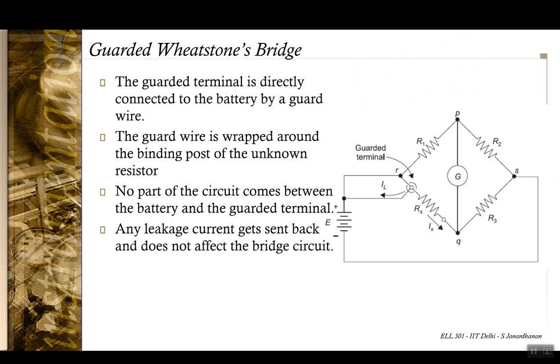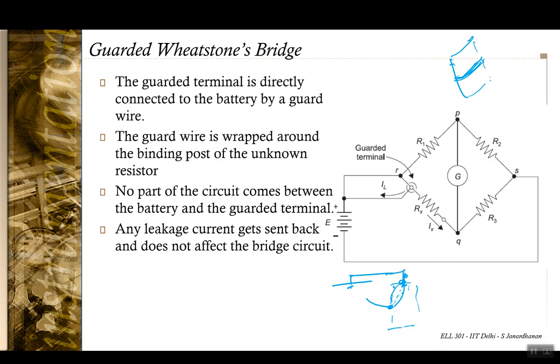And the guard wire is now wrapped around a binding post for the unknown resistance. So you have an insulation here and it is wrapped around the insulator. It is not really connected to any real part of the circuit. So ideally, in a usual scenario, in a low current, low resistance scenario, the guard wire being connected to an insulator is basically an open circuit, so you would not expect any current to flow through this. But since there is another terminal here which is powered, this high value of resistance can play a part if the other resistances in the circuit are of comparable value.